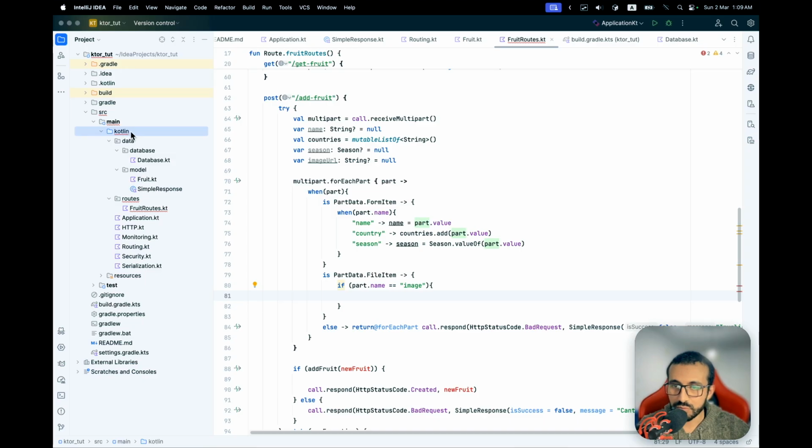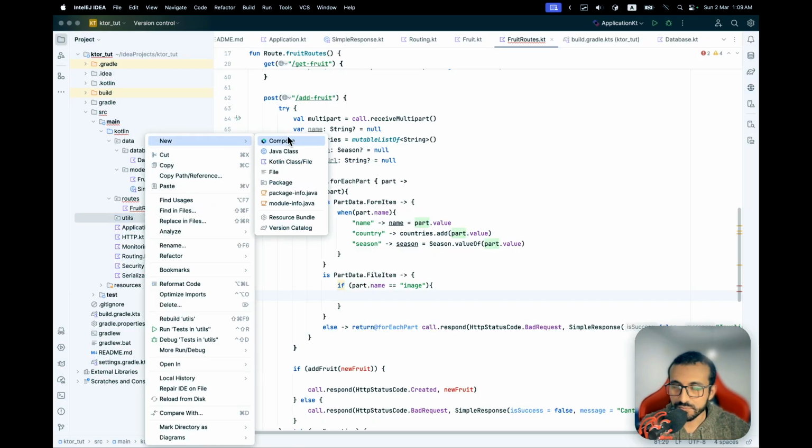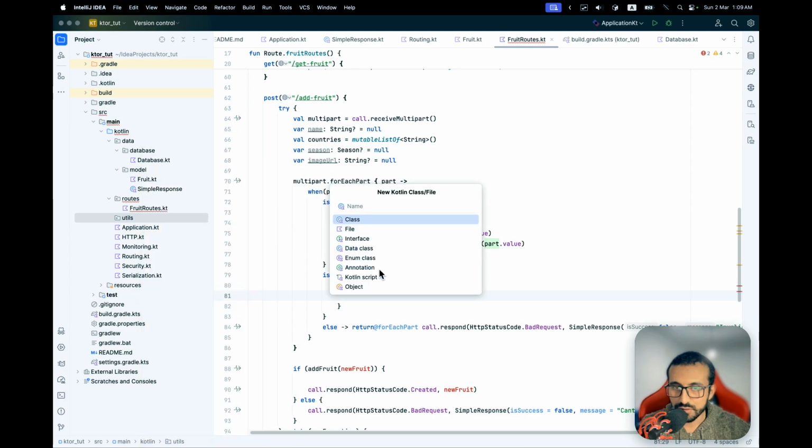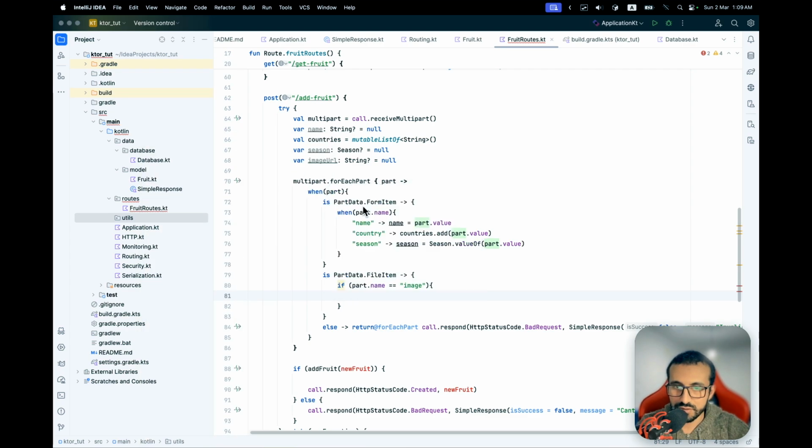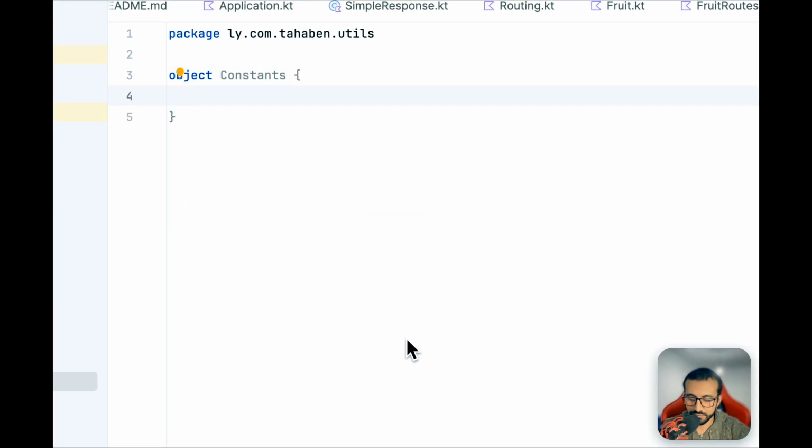In the working directory of the project, I'm going to create a new package. I'm going to call it utils. In the utils package, I'm going to create a new Kotlin object, and the name will be Constants. Here, Constants will have, first thing, the base URL.